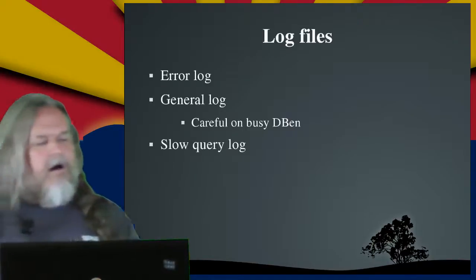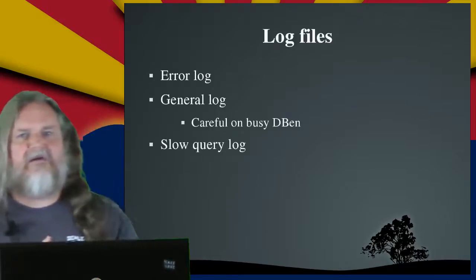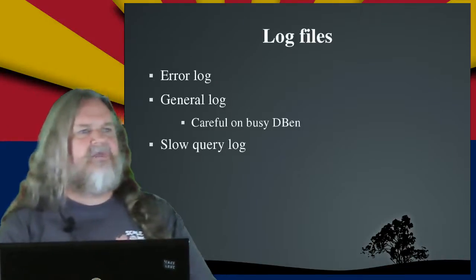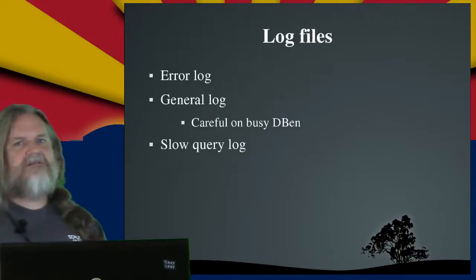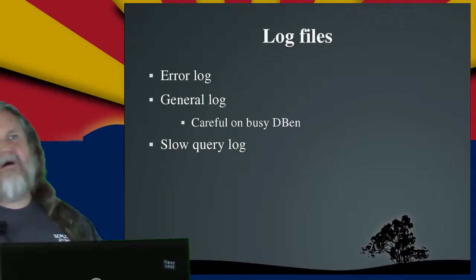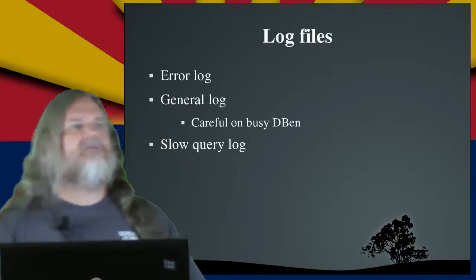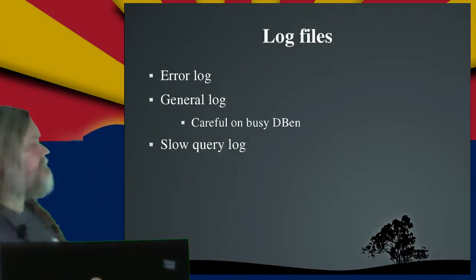alert on it. One of the things that you'll end up with in there some is failed connections if your devs are doing things that are bad, but that's just an excuse to remind them to fix it. And if they don't, add them to the pager list for the error log so that every time it goes off, they get notified as well because they're the ones that have to fix it.